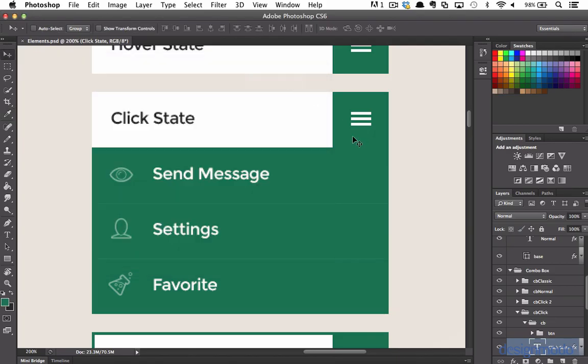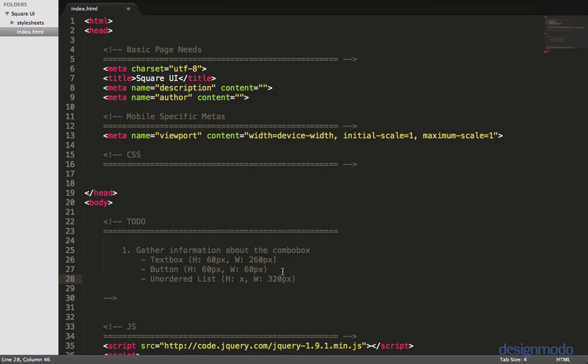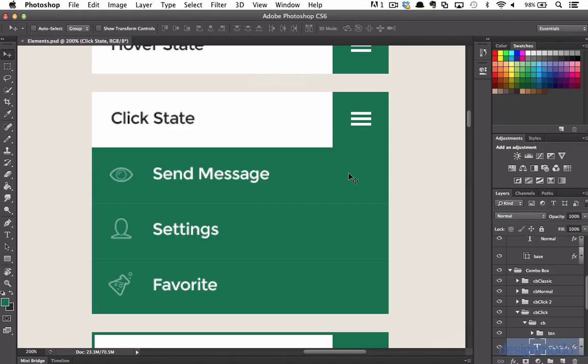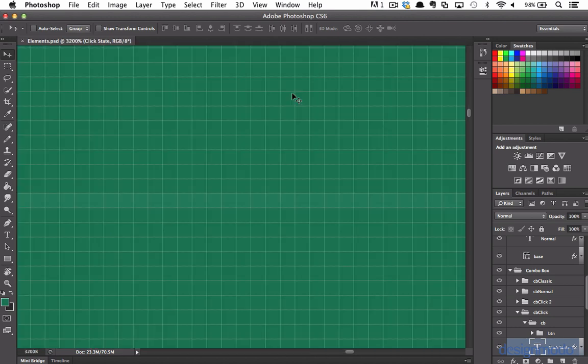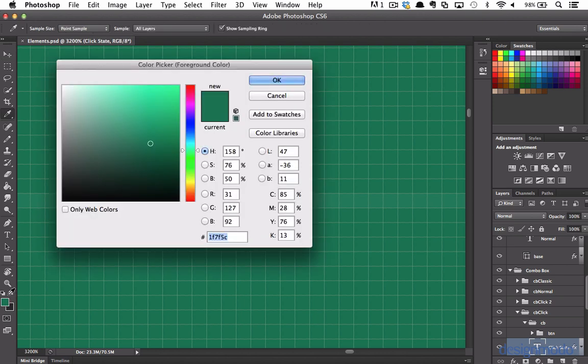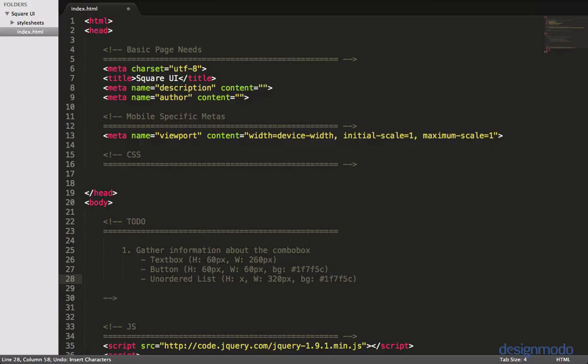And we know that that's the color we need for this button and for this unordered list. So back in Sublime Text, we'll add that as the BG color. Now that we have the green background color, let's check to see what this little border color is right here. I've zoomed in pretty deep to over 3000%, and we can see this border line. Now I'll select its color, and we can see that it's 2A8664. So in Sublime Text, I'm going to say item border.